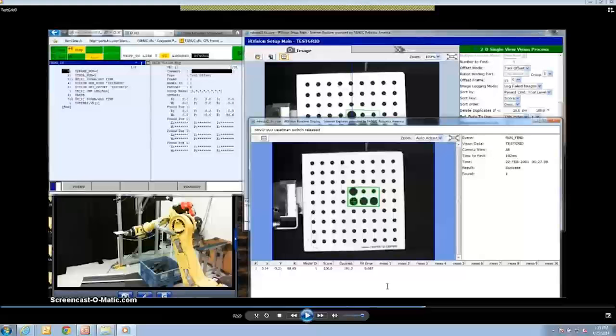So I have a little motion here which would actually apply that tool offset to correct for any change in the position of the grid relative to the tool. Now notice I'm just using a V offset, VR1. V offsets have a type field, so it knows that it's a frame offset or a tool offset, and it'll apply it correctly to the motion.